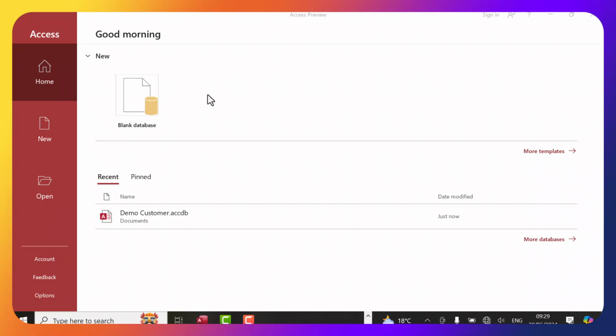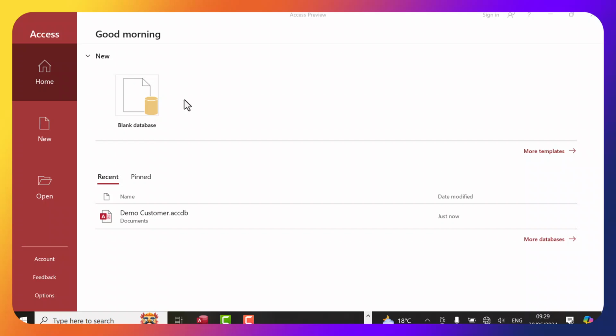Today we're going to look at an introduction to Microsoft Access. As you progress, you come to realize that most of the things you are doing in Microsoft Excel, you should be doing them in Microsoft Access. Microsoft Access is so good when it comes to databases. It might not be the best because as you scale up, you realize that you need better databases like SQL, MySQL, Postgres, and maybe the online ones like Oracle.